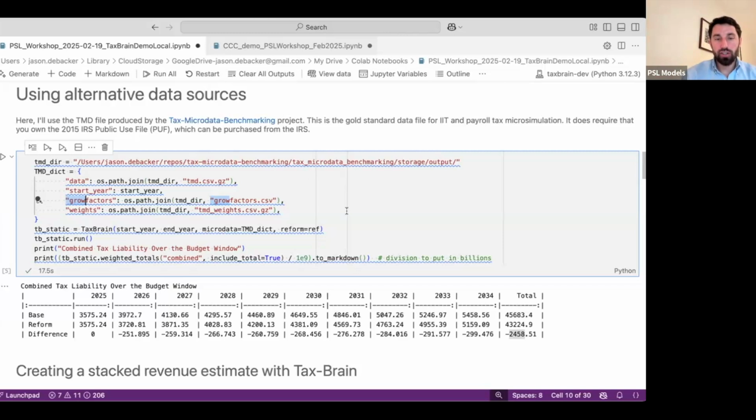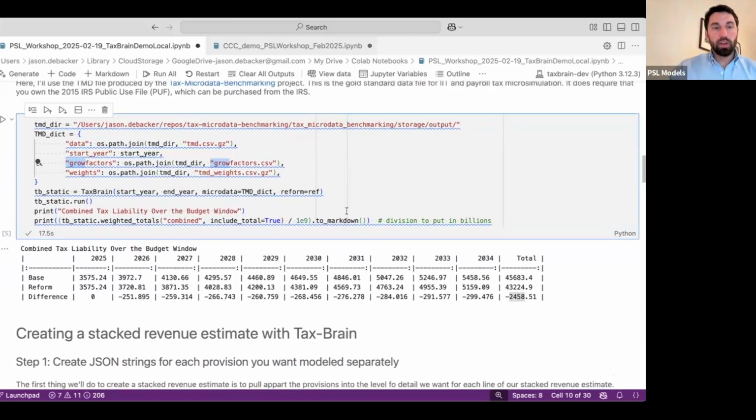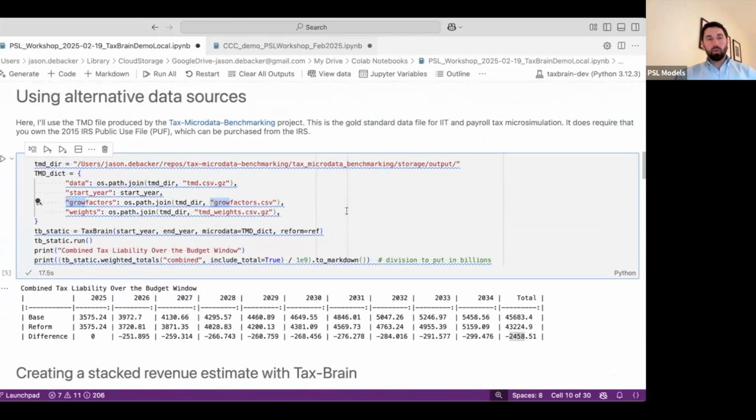Again, just change it to conform to the naming conventions expected by Tax-Calculator. But this does give a very flexible way to pass the data you would like to use for your analysis to TaxBrain. Okay, so that's enhancement number one with TaxBrain, this ability to use alternative data sources. And it's also helpful that there are some existing data sources that are quite good, like the TMD project here.